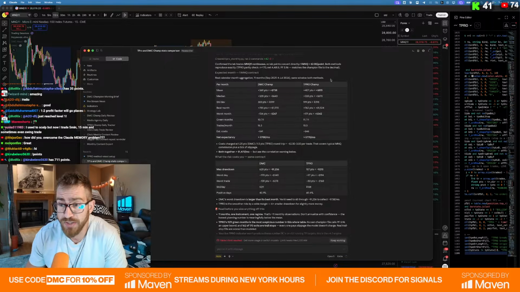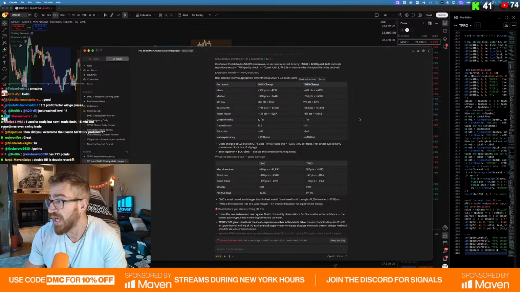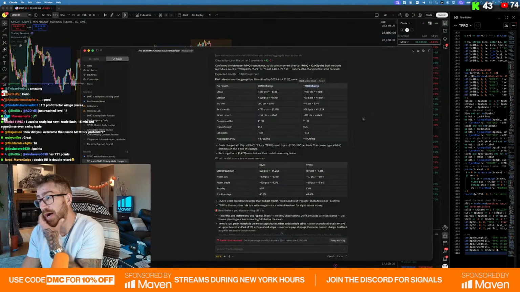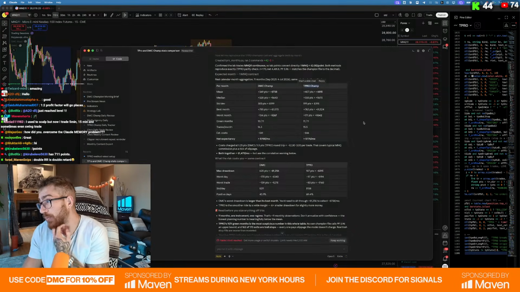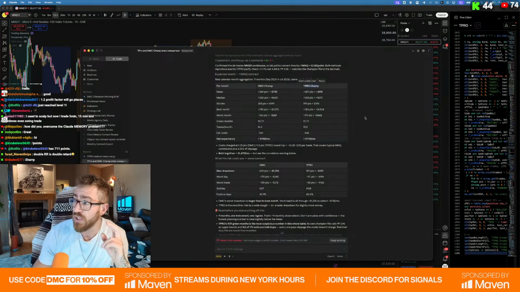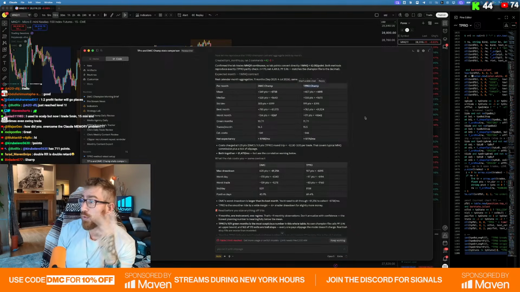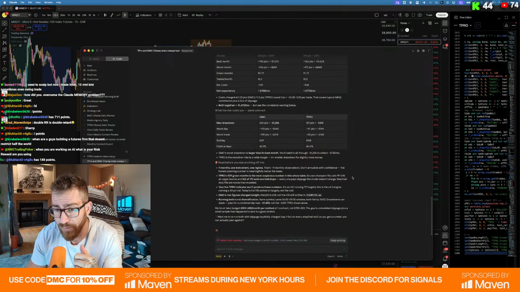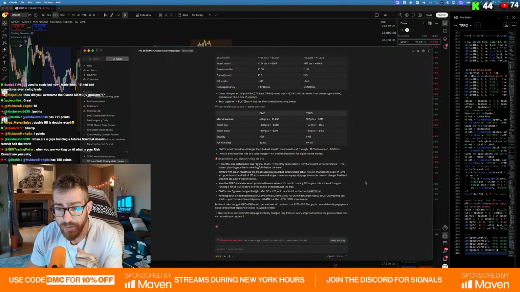I was running this T Pro before, and I had a 92% win rate, but my R was very low, so my losses were big, right? It was still profitable, but I didn't want to run that because the possibility of getting burnt from multiple losses in a row is too high. So I don't want to run that strategy despite it being really, really profitable. So I found a better one, right? I found a better version of it. Okay. Anyways.